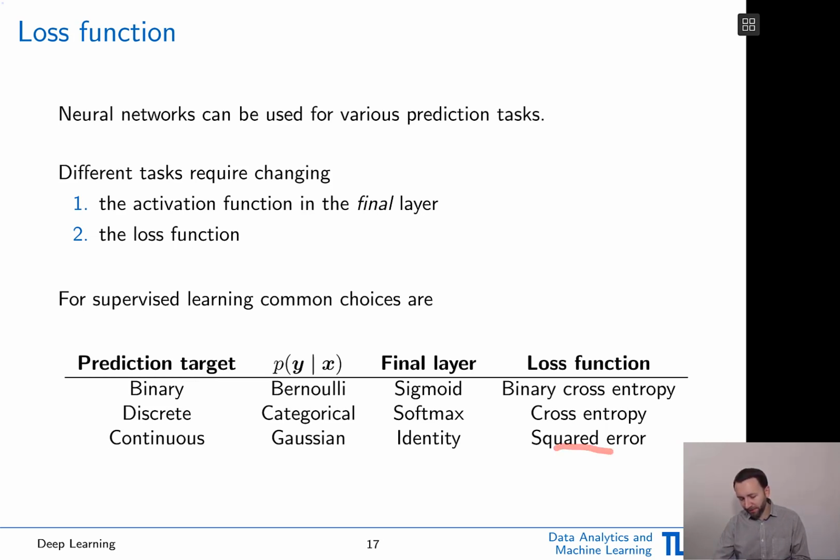Then the loss function should be, for example, the squared loss. This corresponds to the Gaussian here. And then in a neural network, in the last layer, you don't use any activation, because you want to have an arbitrary domain. You can just use an identity, technically speaking, so no activation. Okay, so you see, by changing the loss and changing the final layer, you get different settings.